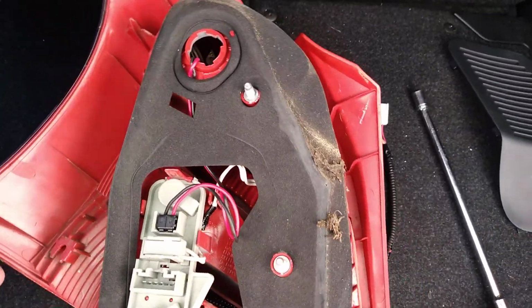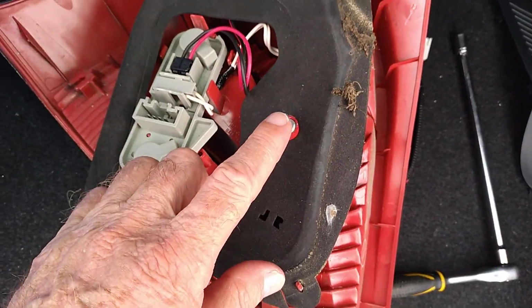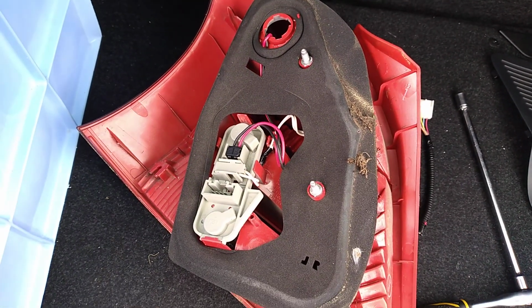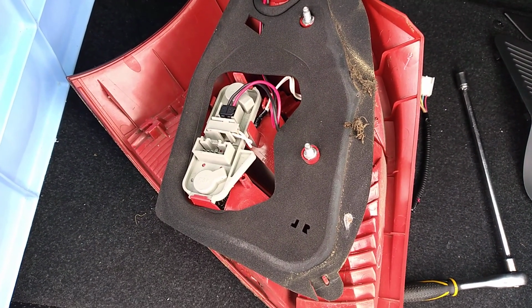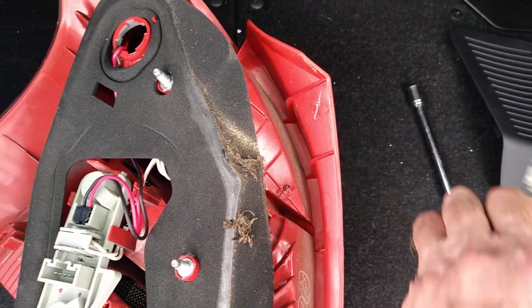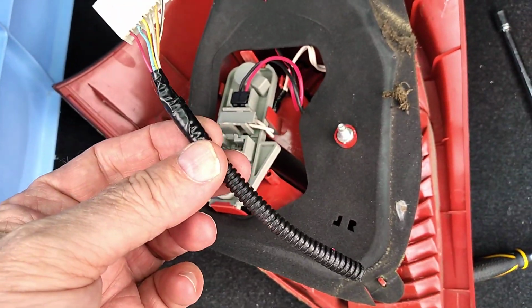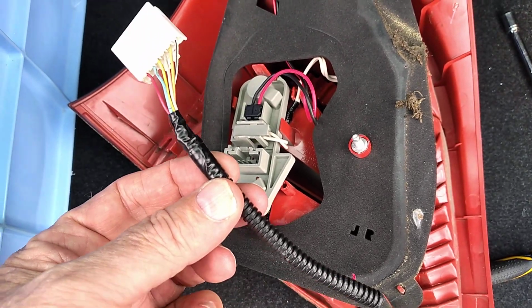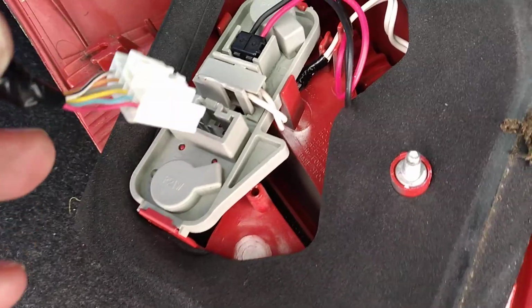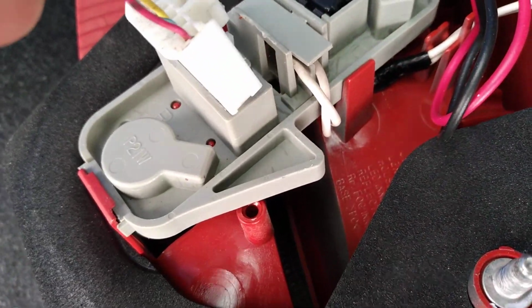So here are the two studs where the 10mm nuts screw onto. There's only one plug to connect your loom into. This is the loom from the new light. They just cut that off. So this is the plug. It just snaps into here.